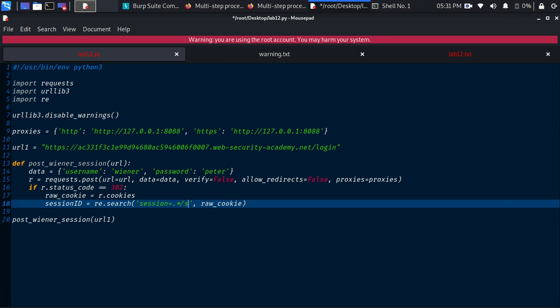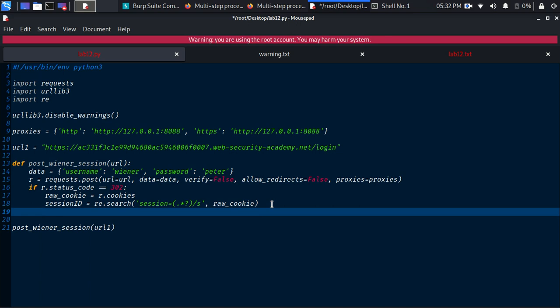Now I'm not going to explain this because I have done it 2-3 times in the previous videos, so I just divide the string into two groups.